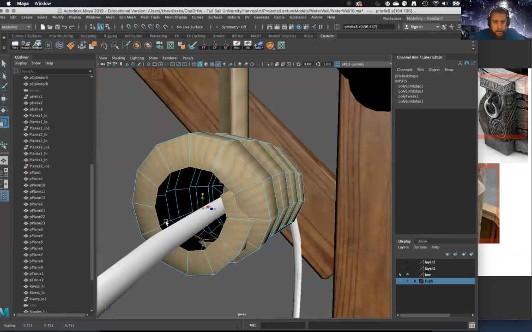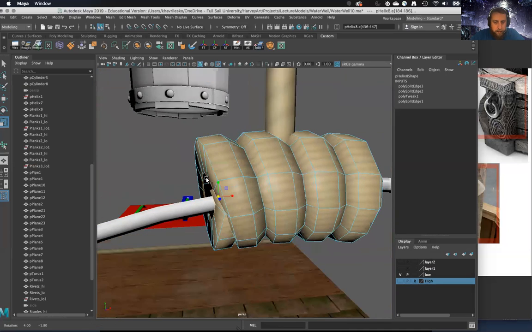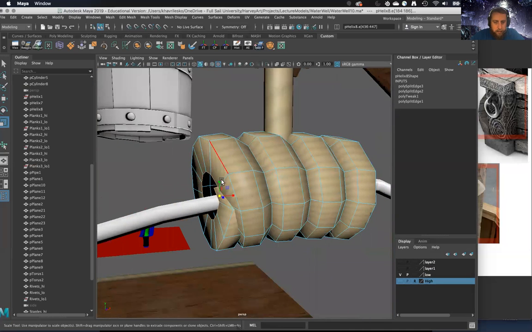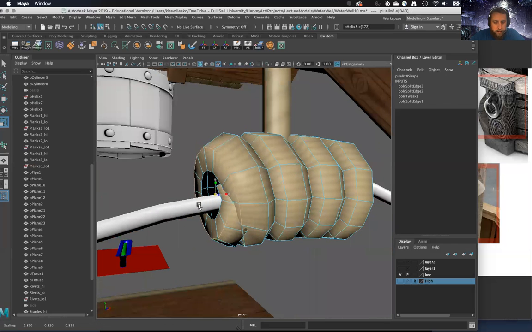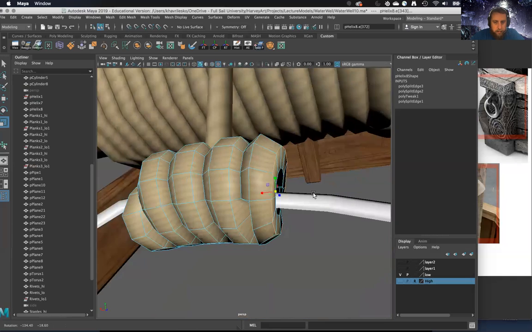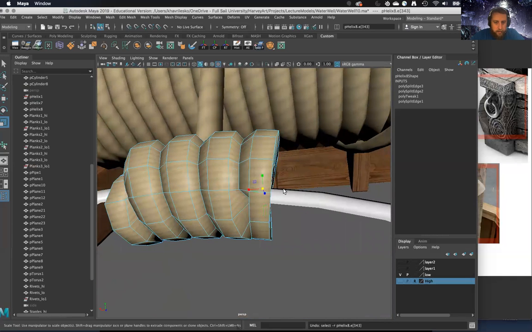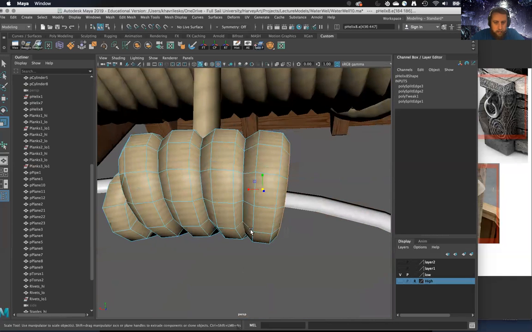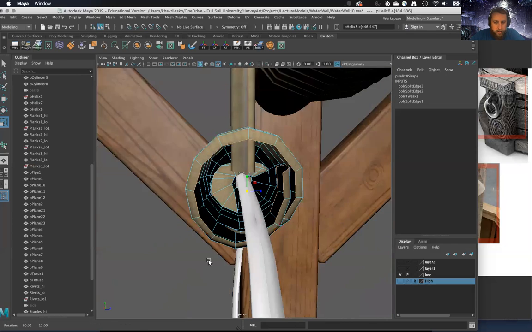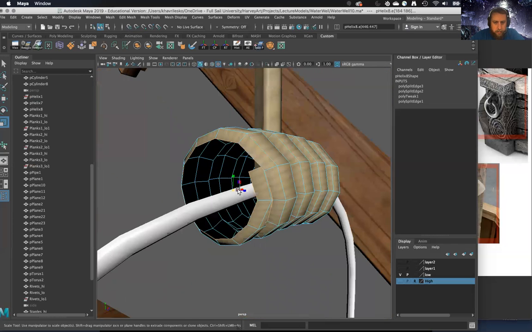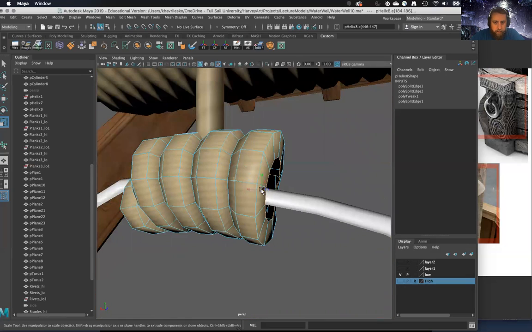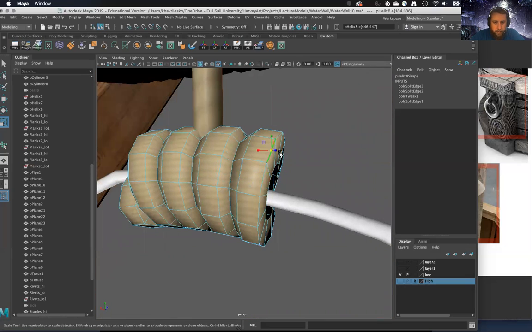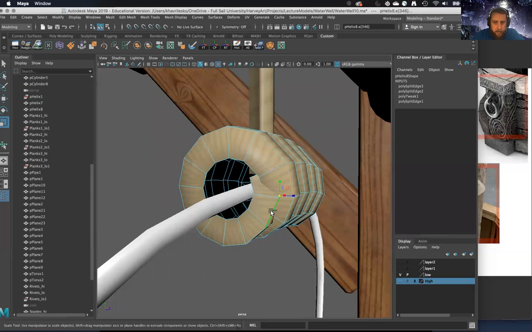Just bring that in a little bit more too. Okay, I grabbed too much with this one. This is too much. There we go. Just a little bit from there and a little bit from here.